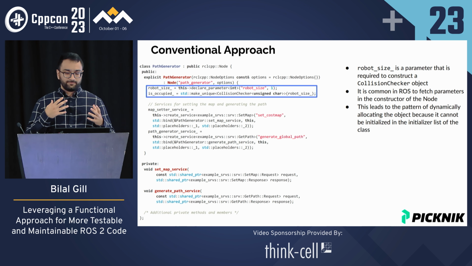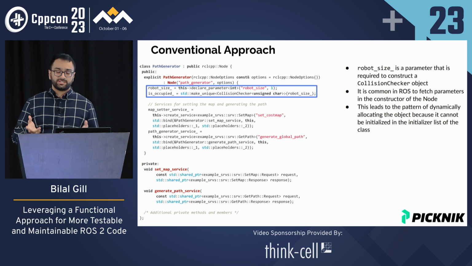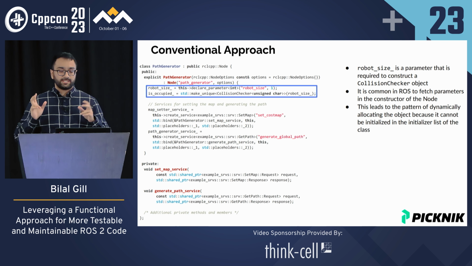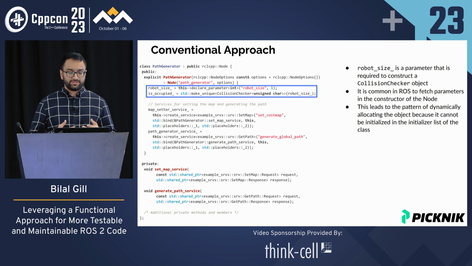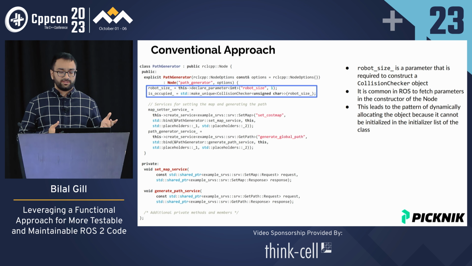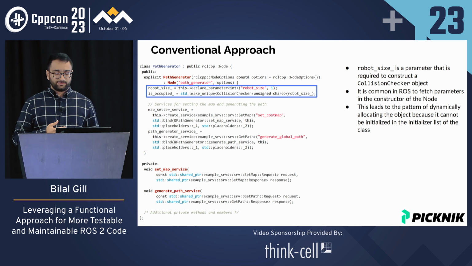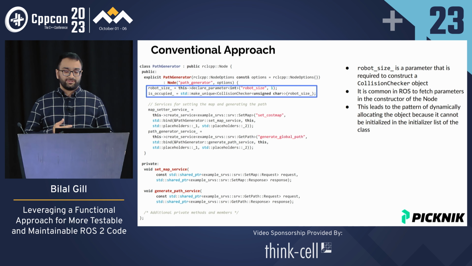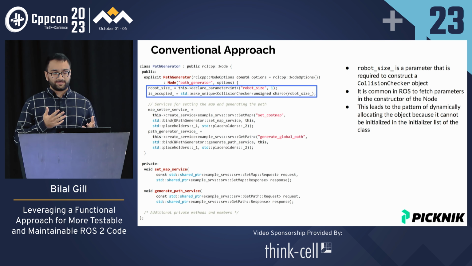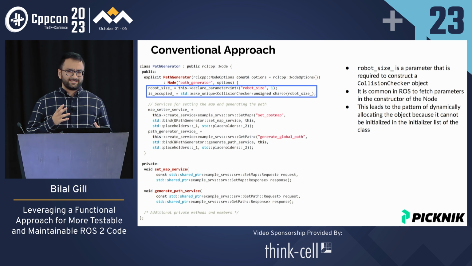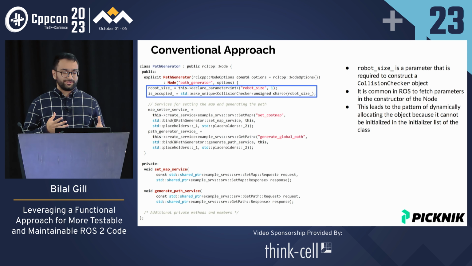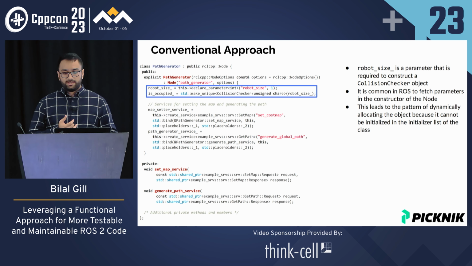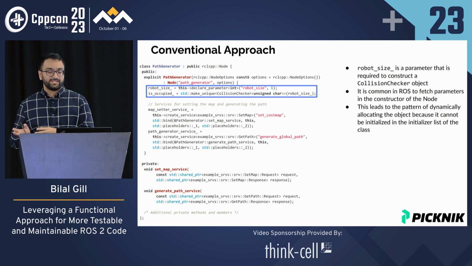Thus, when a collision checker is created, it's a partially initialized object. To actually initialize the object, we'd have to have some sort of initialize method, which collision checker uses, and that's where we'd pass the robot size parameter. The thing with partially initialized objects is that if we try to use the object before it's been initialized, it can lead to bugs. It's pretty hard to reason about because if you're not sure you have to initialize this object, it's something you're going to have to dig deep into, right? And it also shows that maybe the API wasn't really thought through completely.